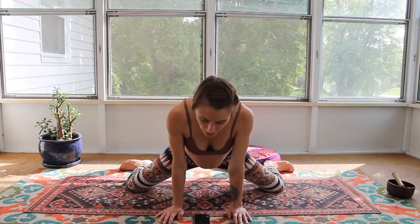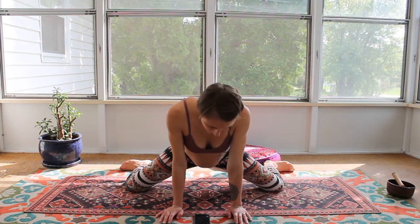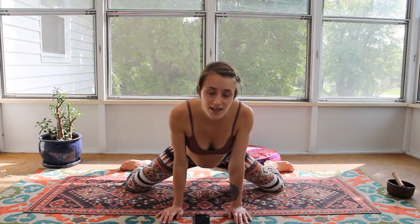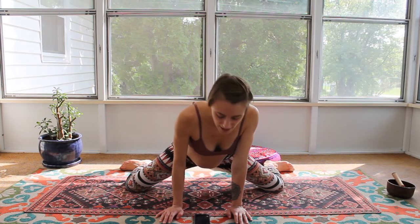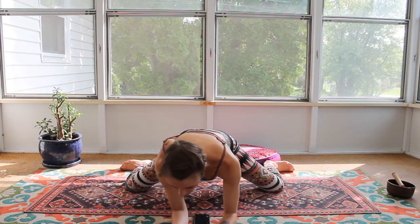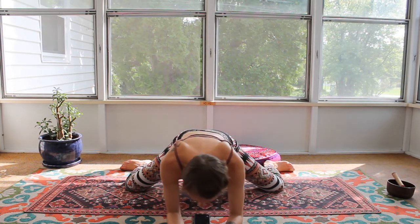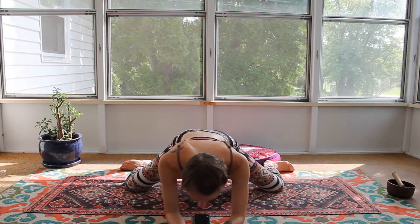Go ahead and rock forward and back here, finding where you feel the biggest stretch. Then once you're there, go ahead and find some stillness. If you want, you can bring your torso down, coming onto your elbows. Go ahead and wherever you're at, now gently close your eyelids.